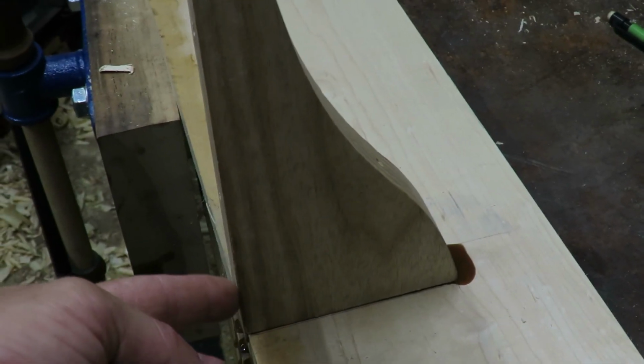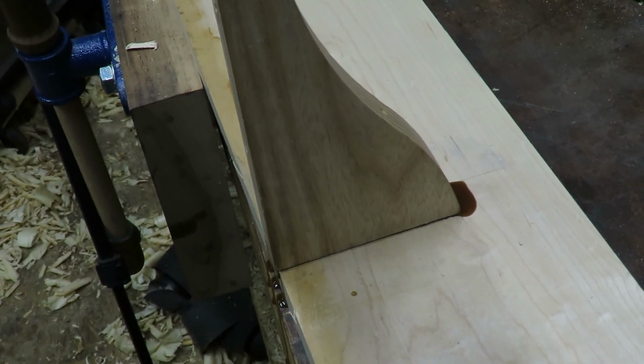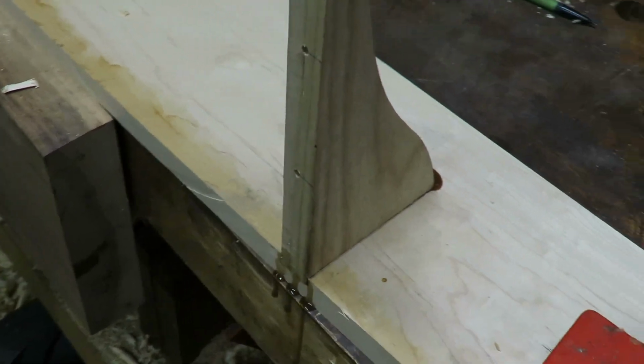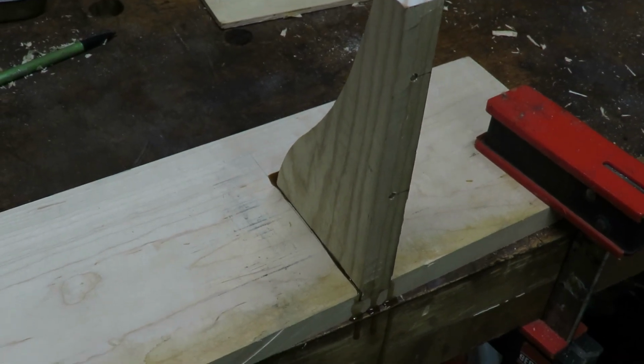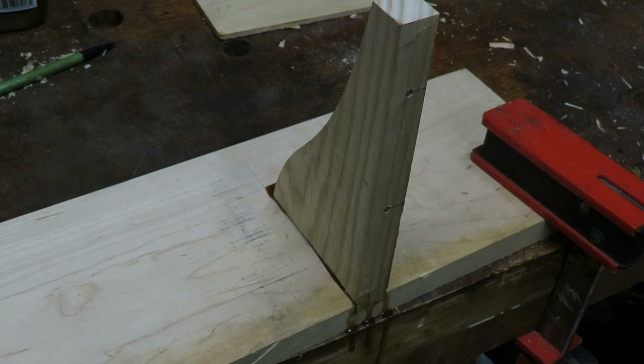So it looks like it's a little bit out on this, like it's not deep enough, but that's going to be easy to clean up. But I'm very happy with that, and we are going to go ahead and let that dry and clean that up, and then we should be good to go and be able to finish up this shelf.